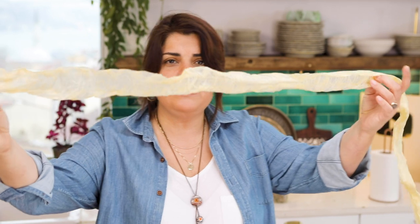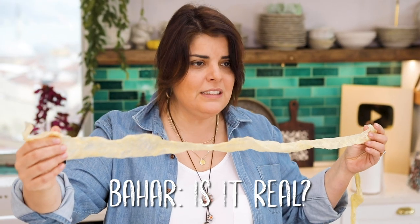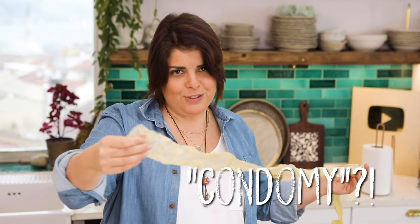When you say intestines, I can see your faces. Actually, the intestines that are sold now are like this — it's real. It comes dried and if I put it under warm water it comes to life and I clean it once more. But even in Istanbul it's not easy to find. So I'm going to teach you a technique you can do in 5 minutes if you have a bit of minced meat.